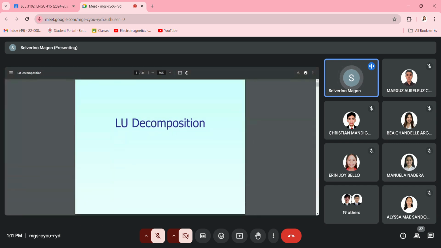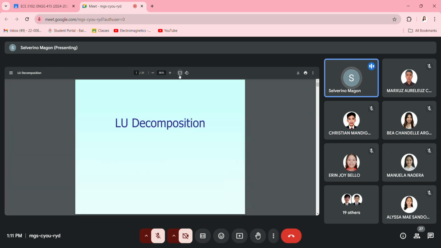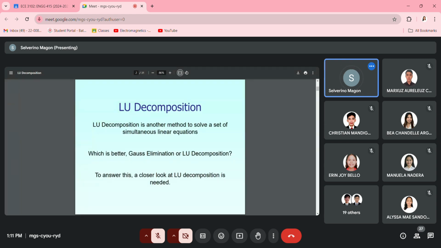So today we will have just a very short discussion on some further techniques that we can apply to solve for matrices. This is called the LU decomposition. To begin, we can demonstrate how this method differs from the Gaussian elimination.